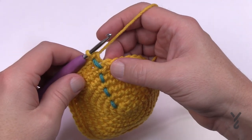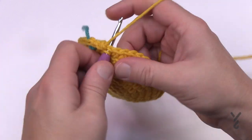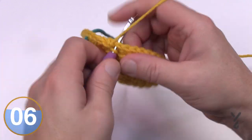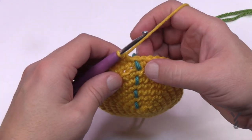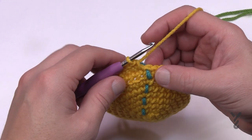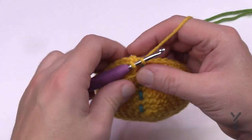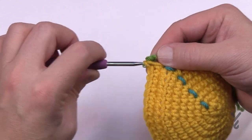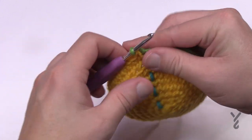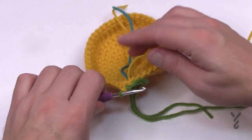In round number nine, use both loops once again and do one single crochet in each — this is the last time we'll use this color for now. Do one single crochet in each stitch all the way around. When you reach the very last stitch marked by the stitch marker, pull through and attach the next yarn. I always do a slip knot for security, pull through, and the yarn is good to go. Then cut this yarn and use a tapestry needle to weave it in.